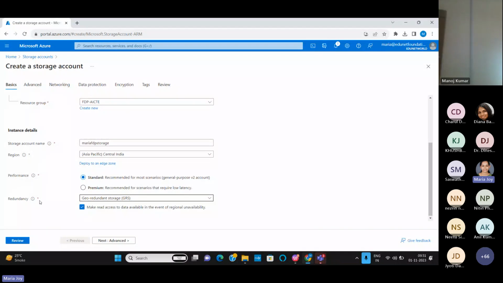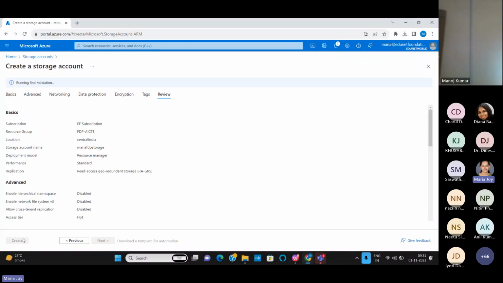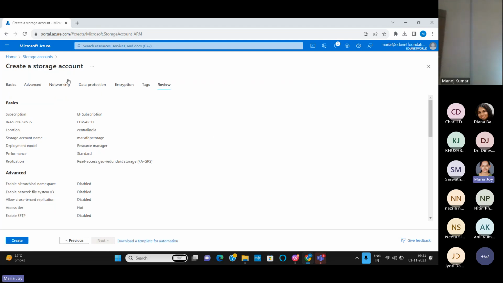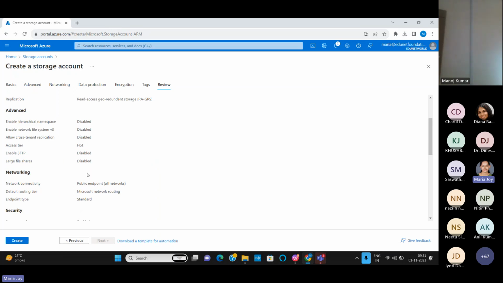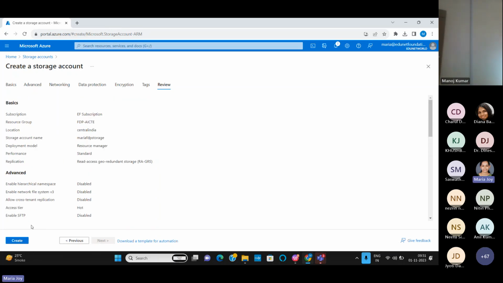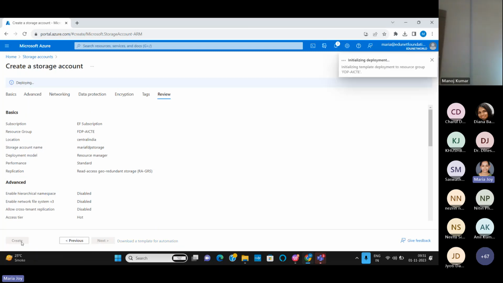Now we can click on this review button. So I just click on that review button. Now we can see whether the validation is passed or not. We can just wait for that. Okay, now you can see the validation is already passed, and they allow us to create the storage account, right? After this we can see a lot of data visible here. No worries. Now we can just click on the create option.